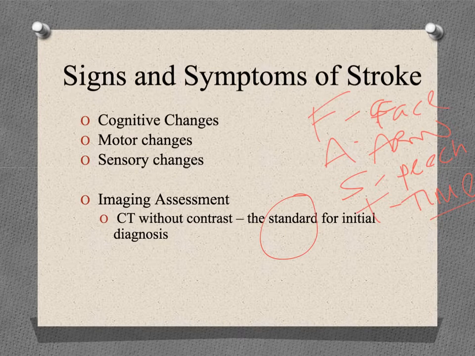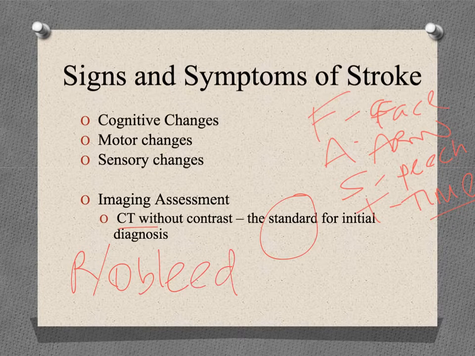The reason we go to CT scan is because we need to find out if it is a hemorrhagic stroke or an embolic, ischemic stroke. The CT scan will tell us if there's any bleeding. Essentially, the major reason we go to CT scan is to rule out a bleed, because the difference between treating a patient with an ischemic stroke and a hemorrhagic stroke is enormous. Can you imagine? We either have a clot or we have a bleed. So we have to figure out which one.